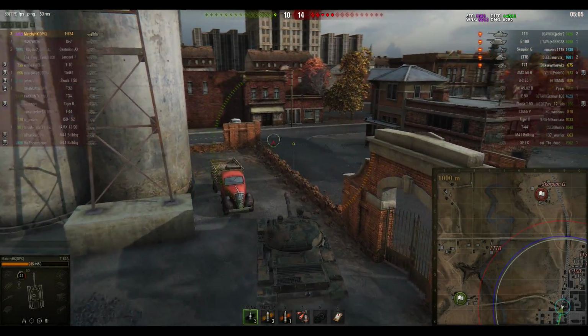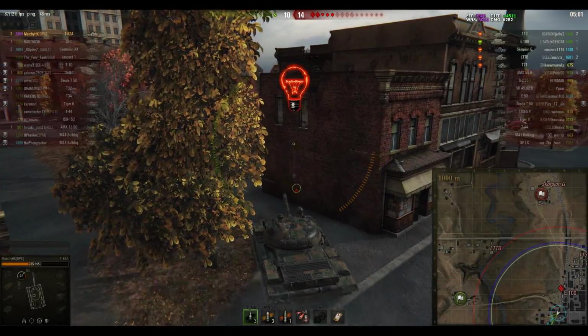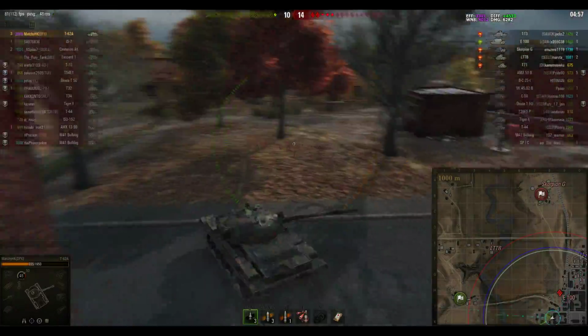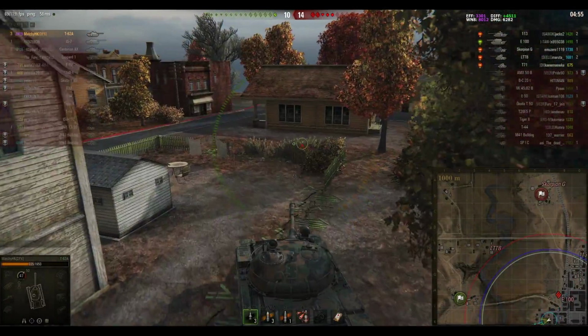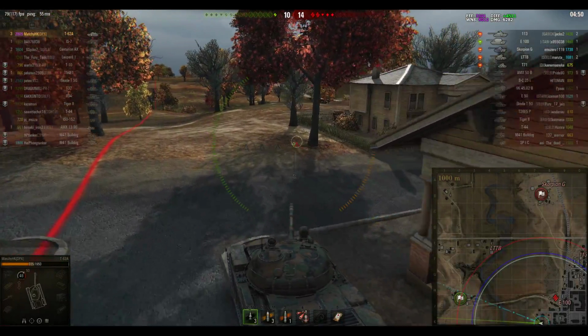No idea where that LTTB's gone. But there's the E100 Matchy. He wants to make sure that he doesn't let the E100 put a shot into him. The E100 has got a massive gun, and if it penetrates him, he's going to be in a world of pain and probably sent back to the garage.